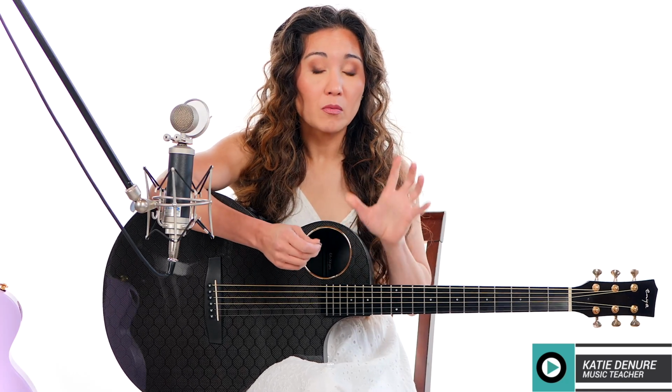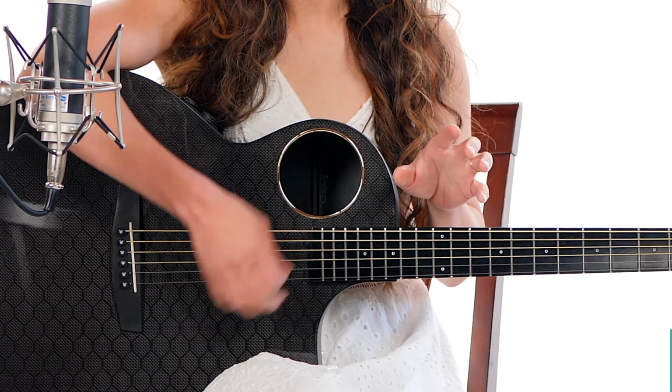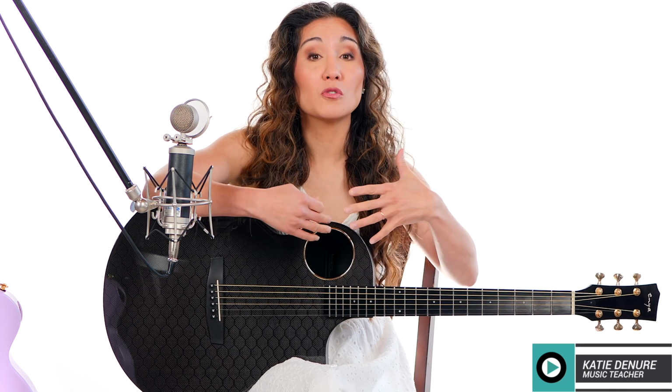So hold your pick loosely, but with enough tension to be able to hold it well. Because if you hold your pick tightly, it's going to create tension in here, and it's going to be really difficult to be able to increase your speed, and you're just going to sound really stiff.